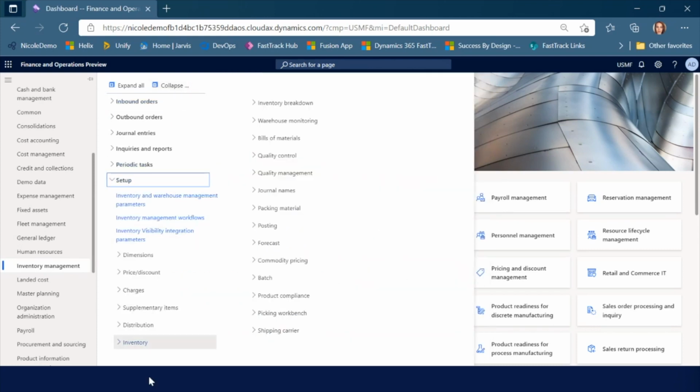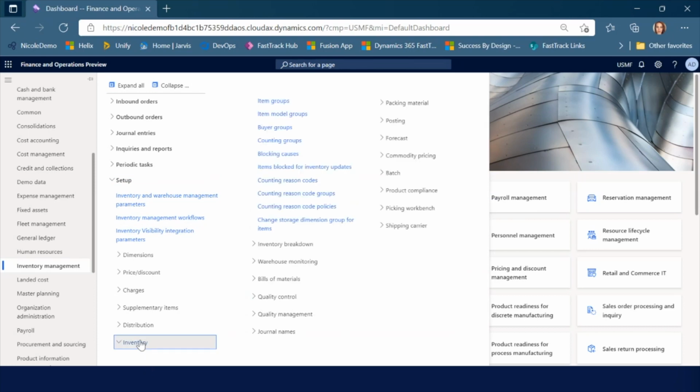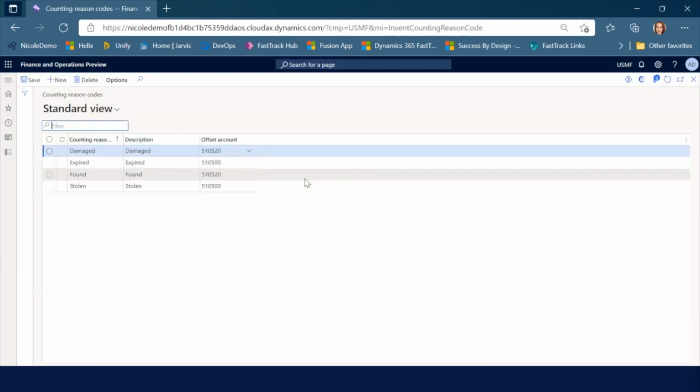Under setup and under inventory, we have several new forms that are available with the feature enabled. And the first one is the reason codes themselves.